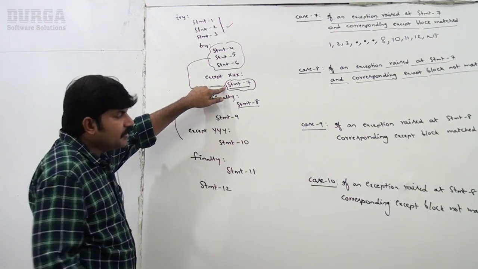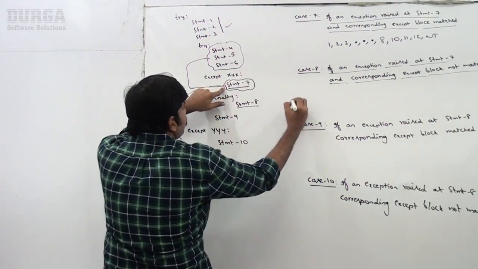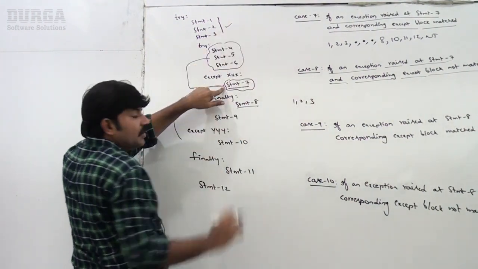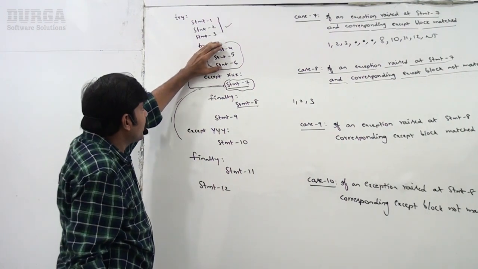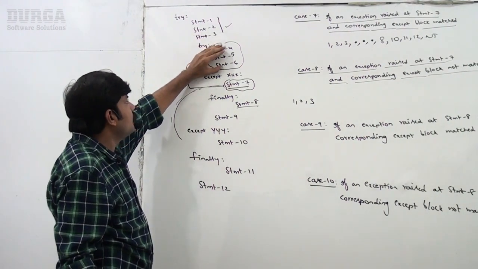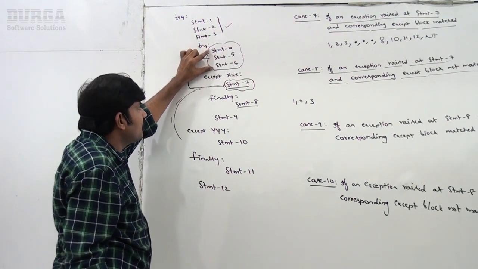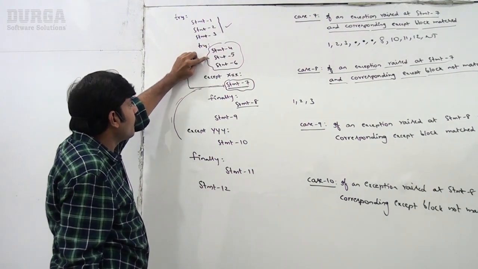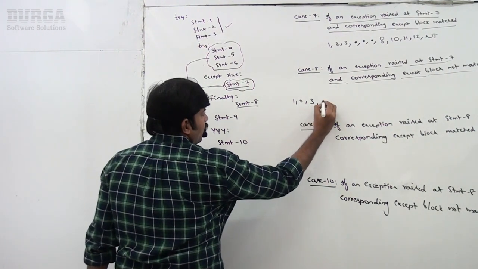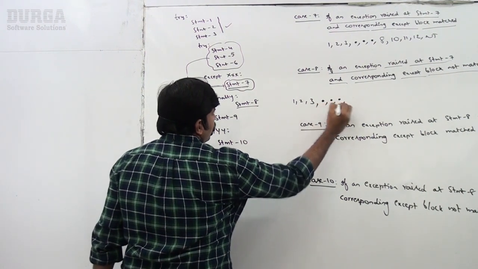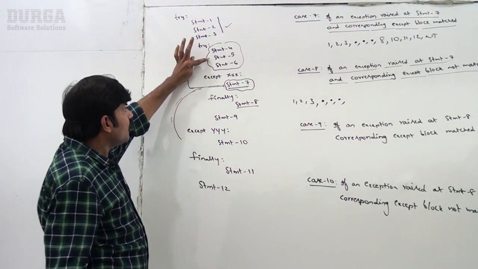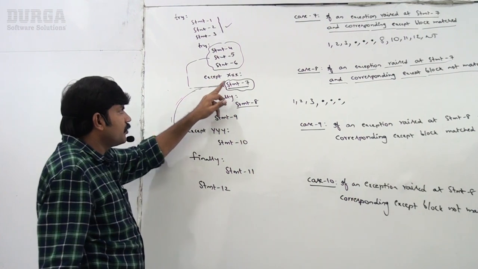Just now I explained. Sir, first 1, 2, 3 should be executed compulsory. And then while executing 4, 5, 6 may be a problem. So if there is a problem, 4, 5, 6 no guarantee. Okay. Now there is a problem. That's why the control came to 7.